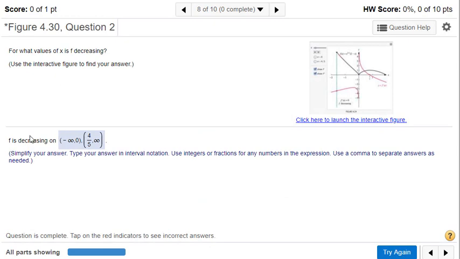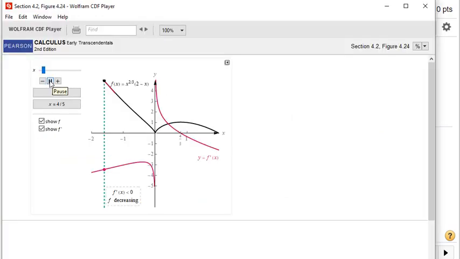Students can launch these interactive figures and really deal with some visualization of the calculus we're working on. Here the question asks them to find where the function f is decreasing, and they can use the interactive tool to see it being traced out, decide whether or not to view f prime in the process, and really start to hopefully understand that visualization and not just looking at a function on paper.